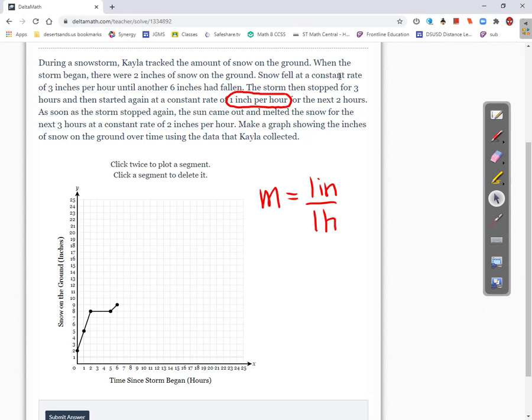But now I have to point out that we have to do that for a total of 2 hours. So I'm going to have to do it twice because remember, this is 1 hour. So up 1, right 1. And now we have a total of 2 hours that passed. We were at 5 hours and we're now at 7 hours right here. Cool. Let's go on to the next one. All right, next 2 hours.